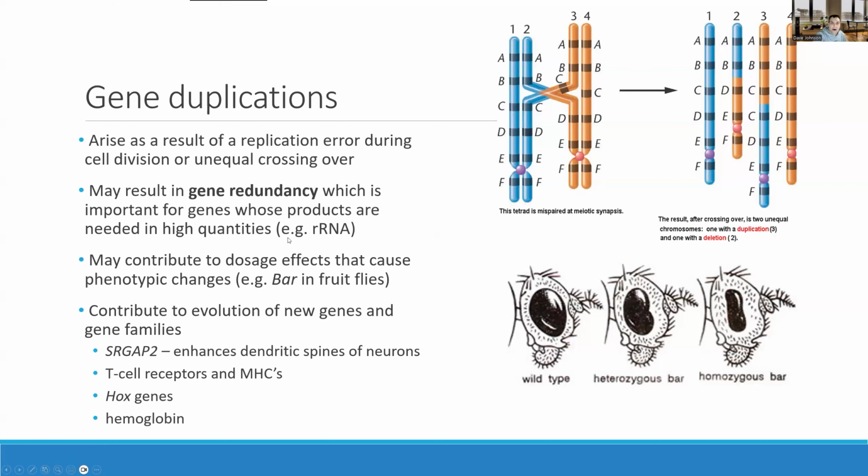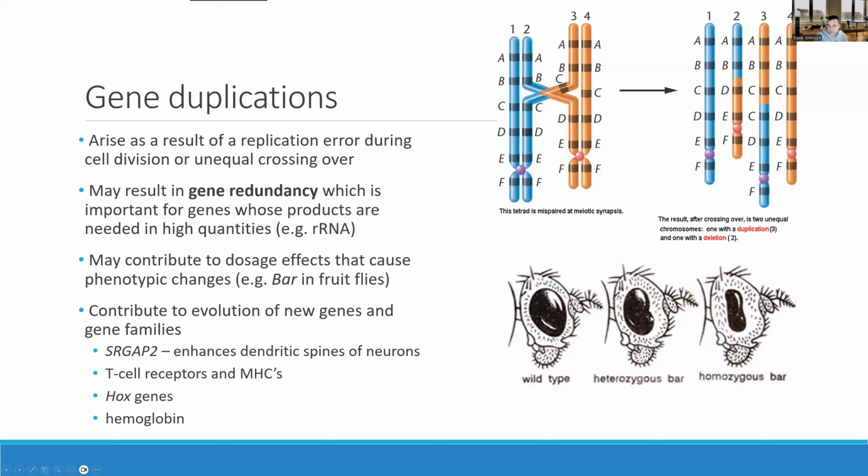We can look at how these dosage effects can cause phenotypic changes. So again, having 2 copies of the gene, in total they're going to have 3, right? So there might be a dosage effect. This gets studied a lot in genetic model organisms. One example of this is what happens in fruit flies with a gene called BAR. So this is what wild type looks like when you have 2 copies of the gene. If you take a chromosome that has a duplicated BAR gene and you have 1 chromosome that is duplicated, one that is not, you get a heterozygote for the BAR.